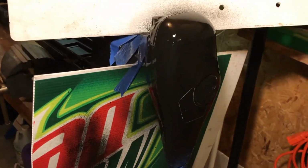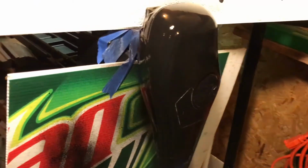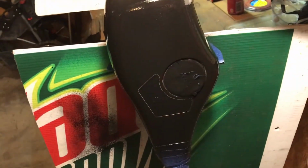Just got it all taped up, did the first coat. We're gonna let that one dry. If it doesn't need another coat, I'll peel the tape off and show you guys, but if it needs another one, I'm gonna throw another one on and then we'll check it out.